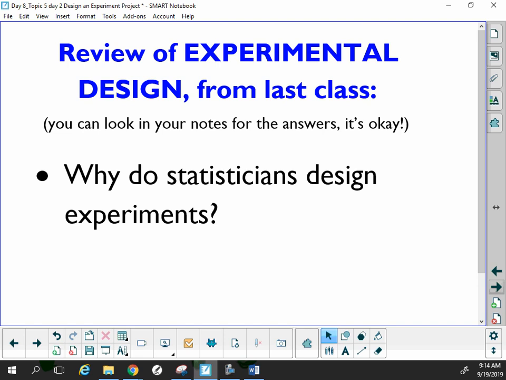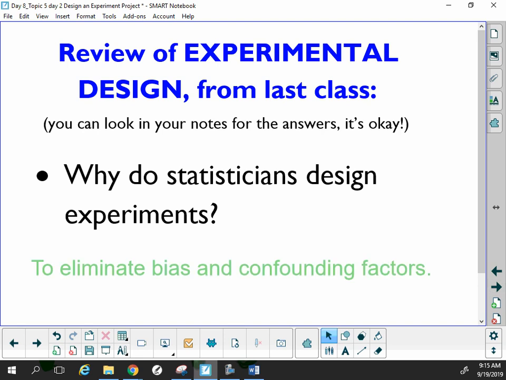right? So observational studies, remember, observational. We're just observing what's going on. We have no control over anything. We're just sitting back and watching what's already happening. Because of that, we can't establish a cause and effect because there's all these other factors involved that can skew our study and make it look like there's a relationship when there really isn't, okay? Those are confounding variables. Well, when we do a well-designed experiment, we try and eliminate those confounding variables, all right? So we want to eliminate bias and confounding variables.